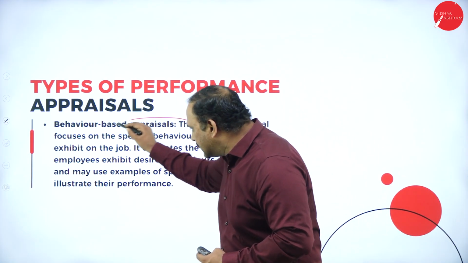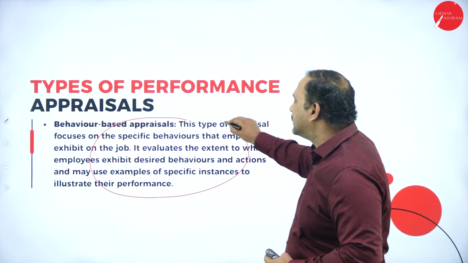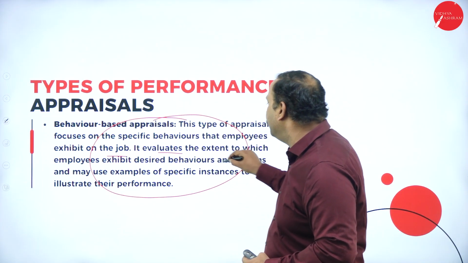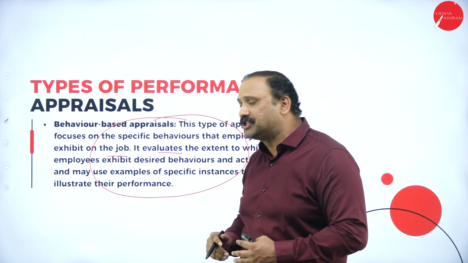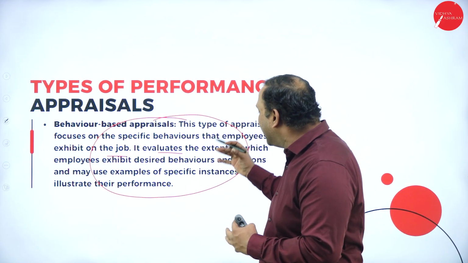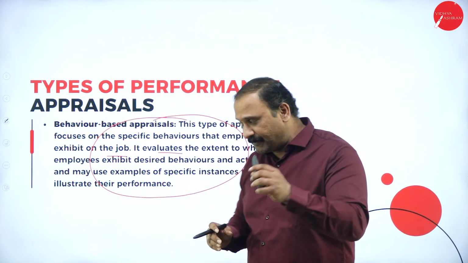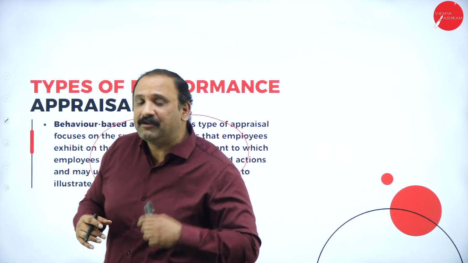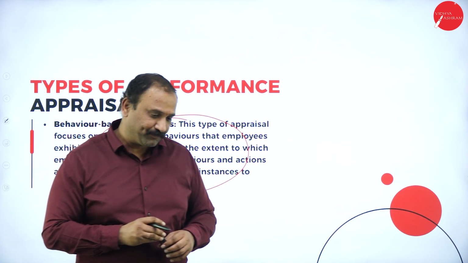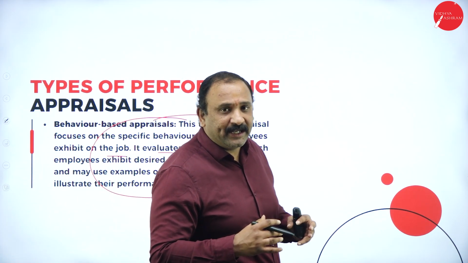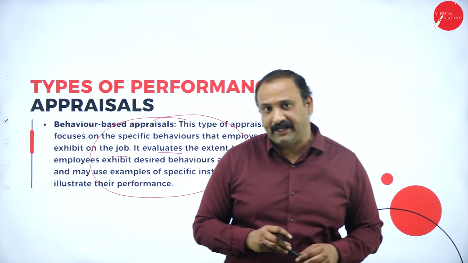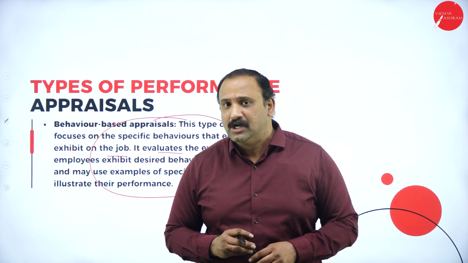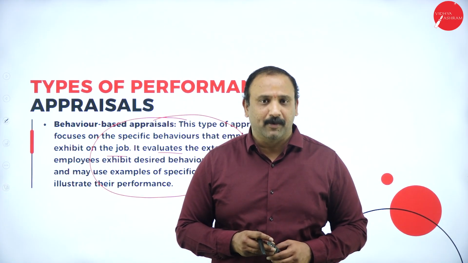This type of appraisal focuses on specific behaviors that employees exhibit on the job. It evaluates the extent to which the desired behavior is being exhibited. Now, let me use an example to understand how this behavior-based performance comes into the picture. Let's say that you're working in a quick service restaurant like KFC or McDonald's or whichever comes to the top of your mind.